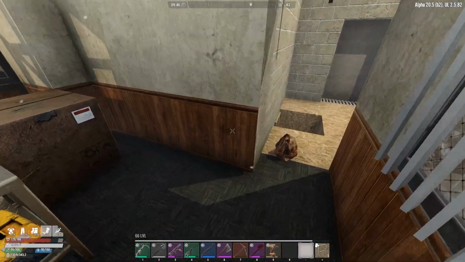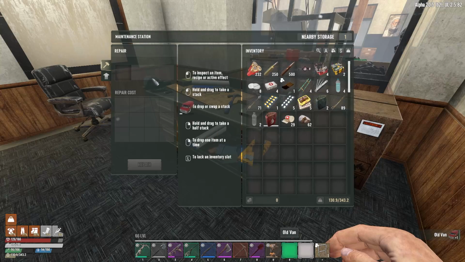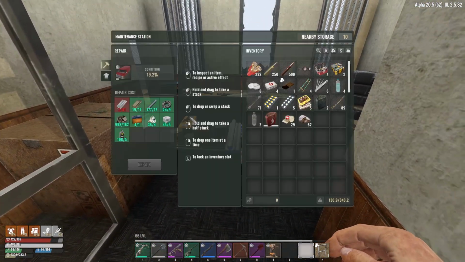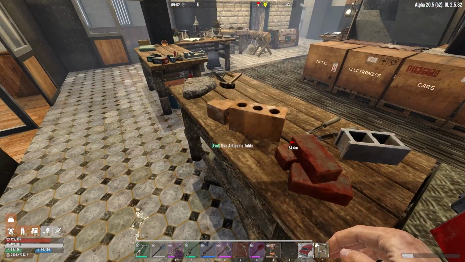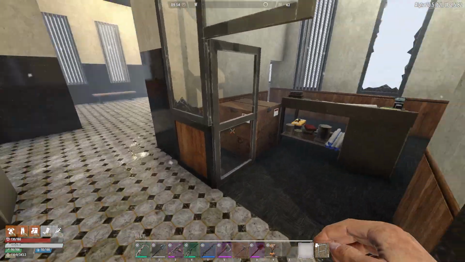Place the workbench. Pick up the van. Put it in the workbench. Oh my god, it's still out of range. But I can now pick up the van and move a little bit. Can I store it in the ballistics table? Oh, I bloody can.